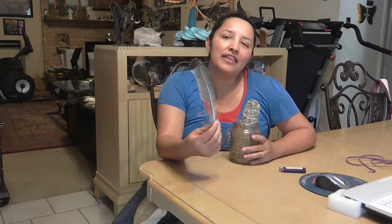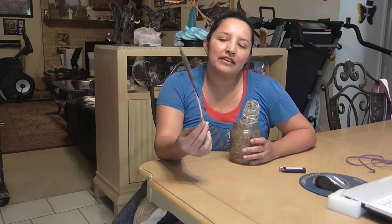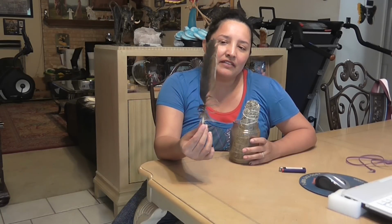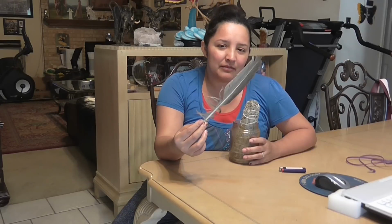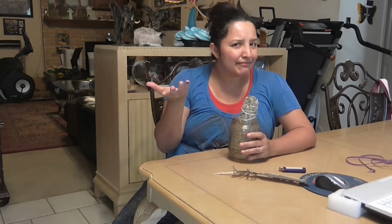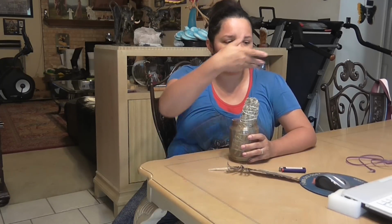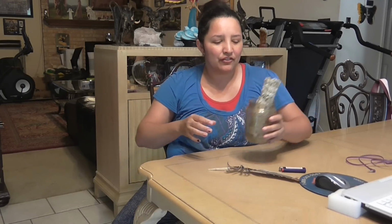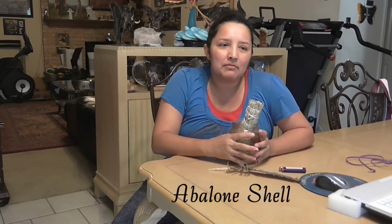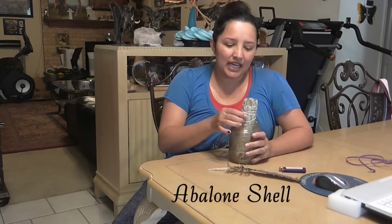And then I found a feather. A lot of people have a feather, and I wanted to buy a feather, and they're expensive. I found this at my door, and I thought it was perfect. It's a big feather, so you can go ahead and fan it out. If you don't have a feather to fan it out, that's fine. The smoke's going to go everywhere. So you can use the shell. A lot of people have a shell you can place your smudge stick in.